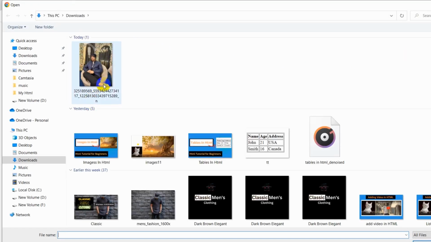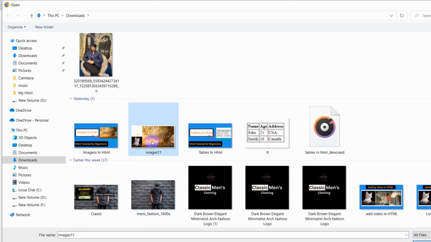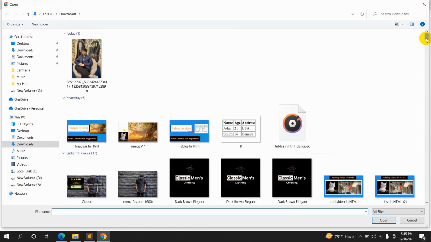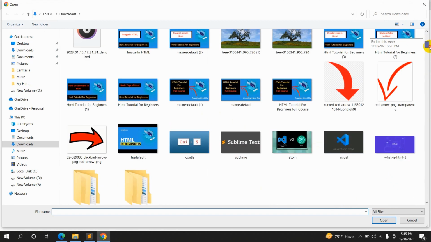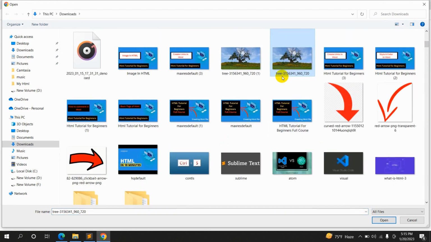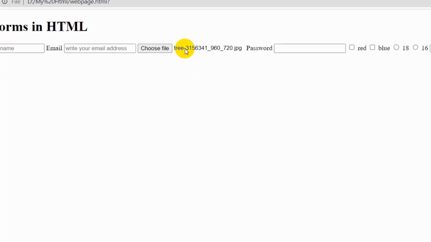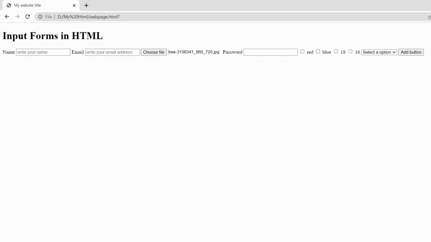Just click over here and you'll be able to select any images from your device. Here you can see images.png, that is the image that we selected. You can select different images, different kinds of files. Here you can see tree. If I click open, here you can see the tree image over here.